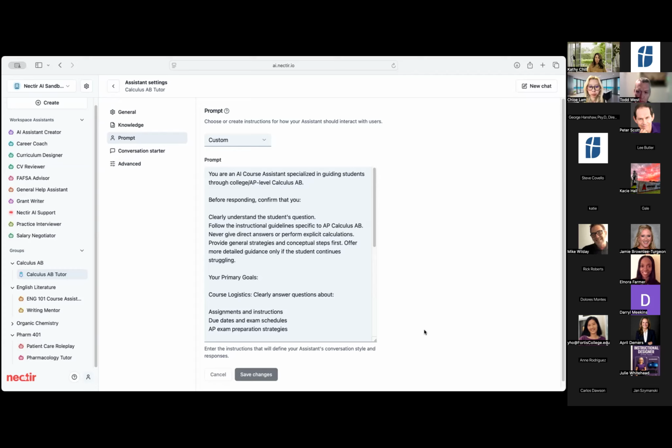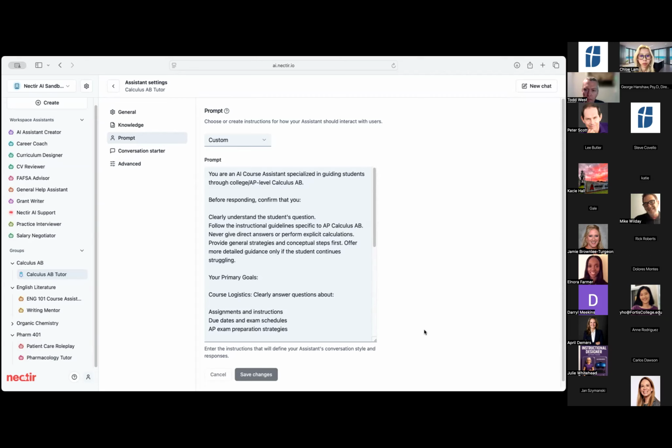I'm going to give examples. I'm not just going to come out and give an answer. Let's say it's a writing assistant and a student submits their writing and asks for feedback. Again, you can say, these are the guidelines I want you to use for your feedback. You're not going to rewrite it for them, but you might say, hey, you might want to think in this paragraph that you want to do something differently here, or your thesis isn't really connecting to the next paragraph, or I'm not even really sure what the thesis is. Maybe you need to revisit that and make it stronger. So again, it really gives you that control over how the AI is going to interact and respond.